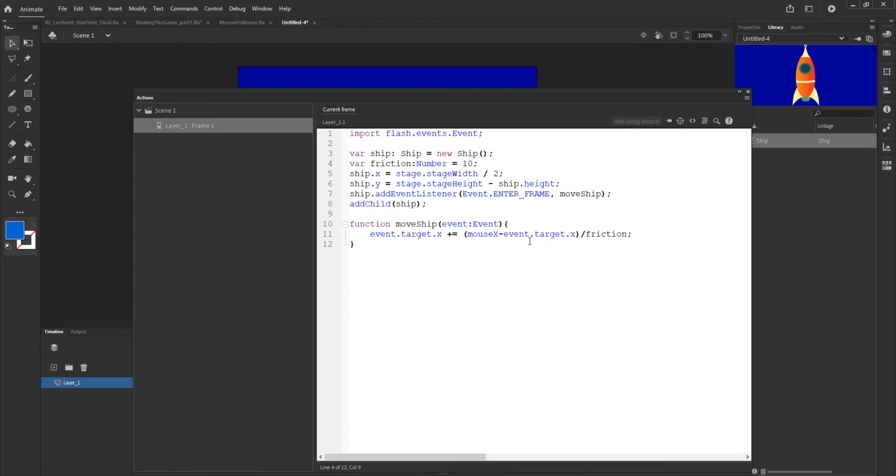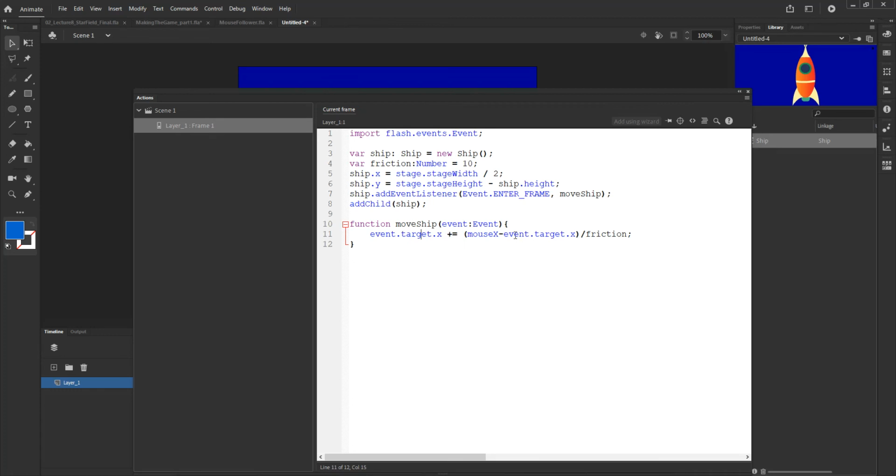And so now what this is going to do is, let's say my mouse is positioned at 100 pixels, and my event target is at 90 pixels. So it'll be 100 minus 90, that would be 10, divided by 10, in this case, by friction equals 10, that's 1. So it'll take 1 and add it back to the position of my event target, which is the x value of that ship.